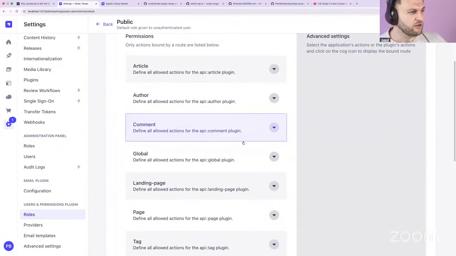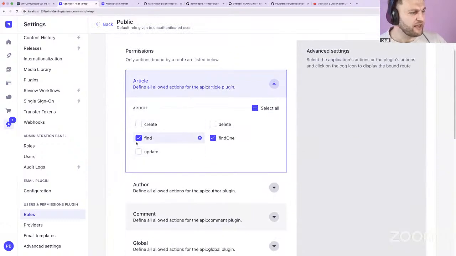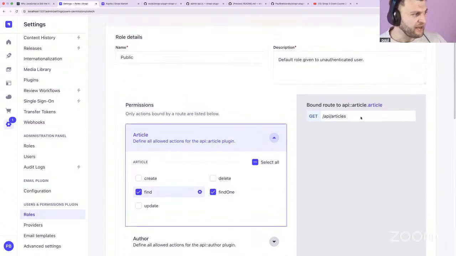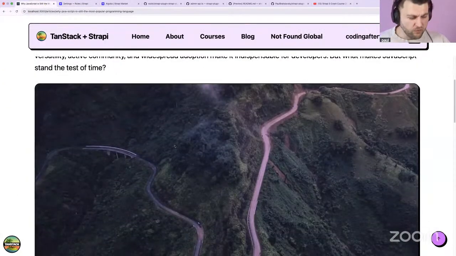If you take a look, I have all these different endpoints. For instance, I have article. I could say, here's the API endpoints that I want to have access to. And so very easily, I was able to get started and build a whole API. But once I improved on my development journey, I learned about creating backends. Strapi allowed me to go in and add custom code either via plugins or direct modifications, which is kind of cool.